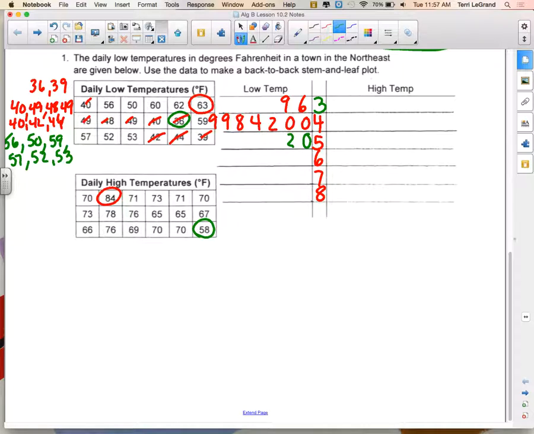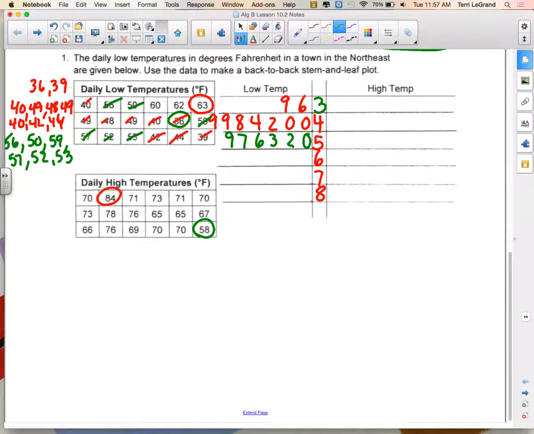Remember, nice columns, nice vertical columns. What leaf is next? 3. Next? 6. Next? 7. And 9. We have 1, 2, 3, 4, 5, 6 leaves. We had 6 data values in the 50s. Liking that. So now I'm going to cross my 50s out of there. See, this is part of my stem and leaf table, that 9 right there. You got it too, right?